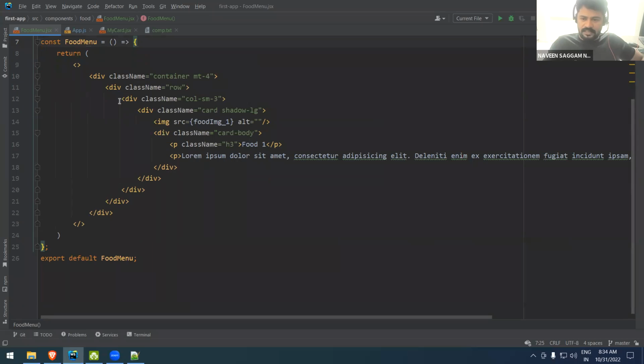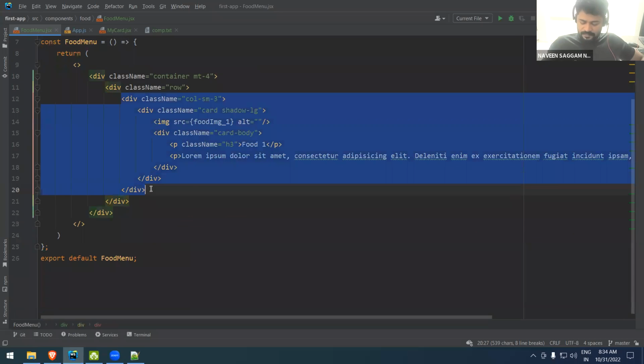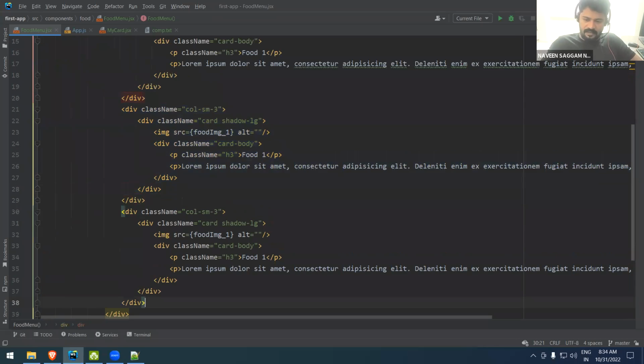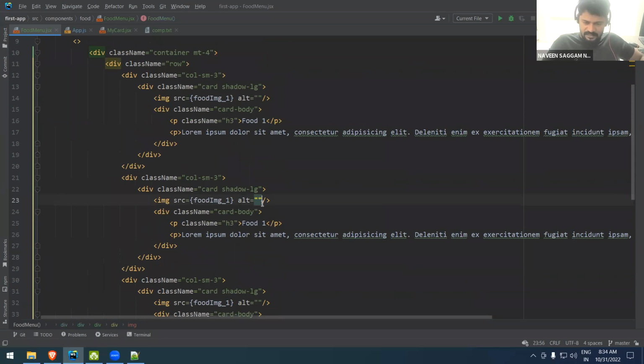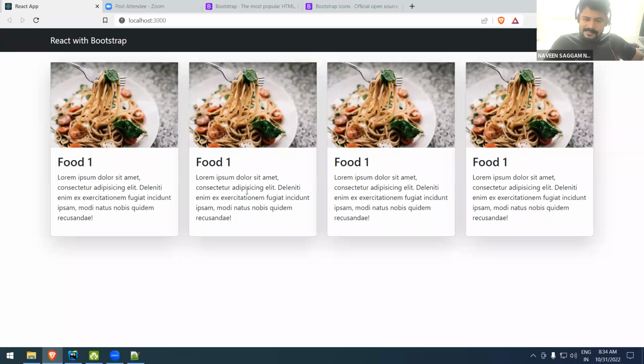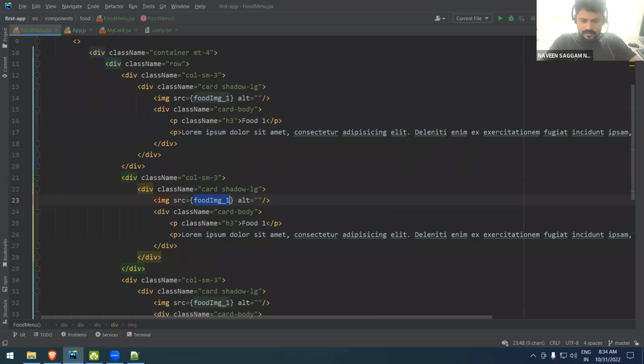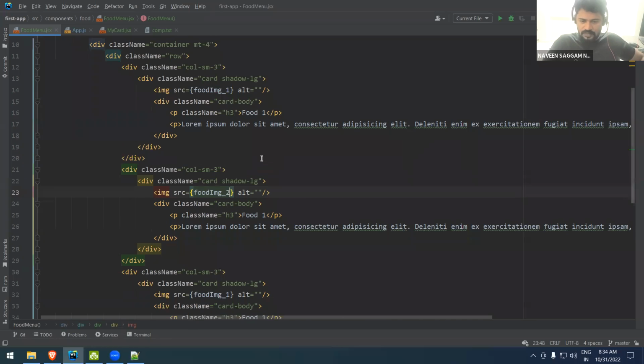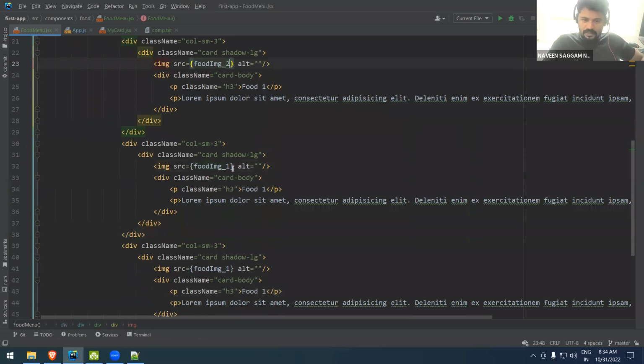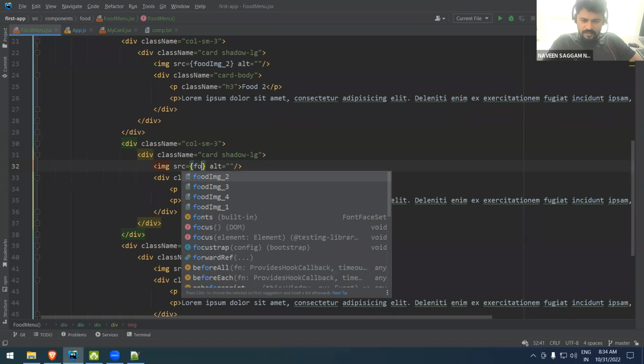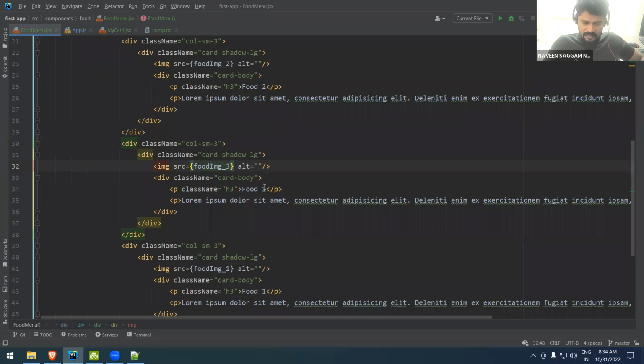So where do I add another col-sm? See, I say in React there is no repeated code, right? Yes, I'll come back to that. So food image 2 is code 2, food image 3. We can optimize a lot.